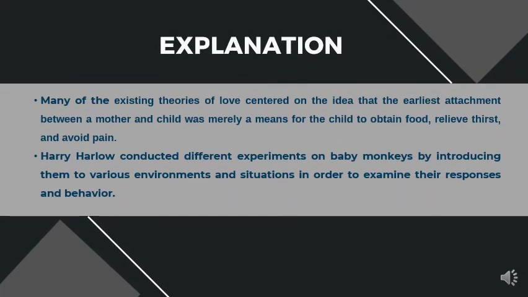Many of the existing theories of love centered on the idea that the earliest attachment between a mother and child was merely a means for the child to obtain food, relieve thirst, and avoid pain. Harlow, however, believed that this behavioral view of mother-child attachments was an inadequate explanation. Harry Harlow conducted different experiments on baby rhesus monkeys by introducing them to various environments and situations in order to examine their responses and behavior, which are as follows.